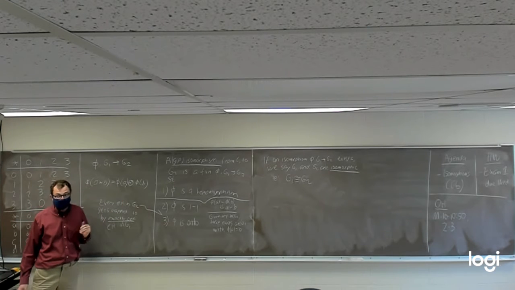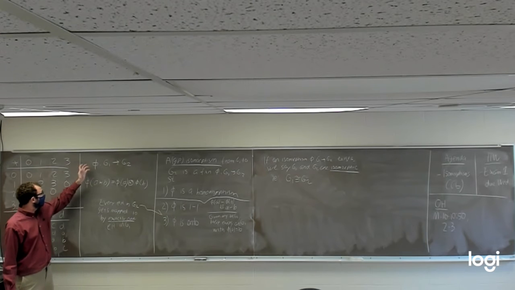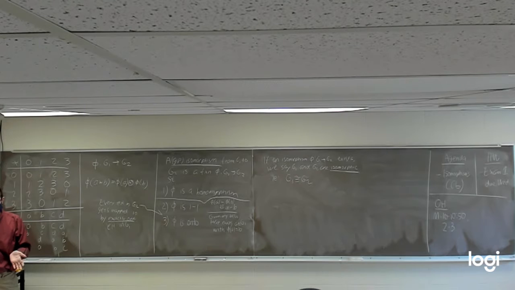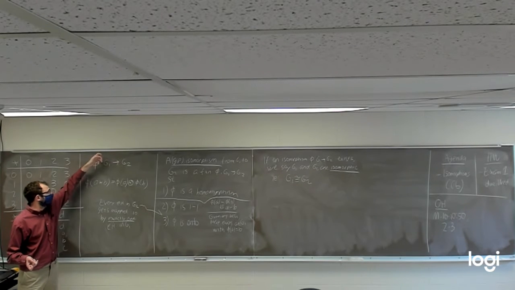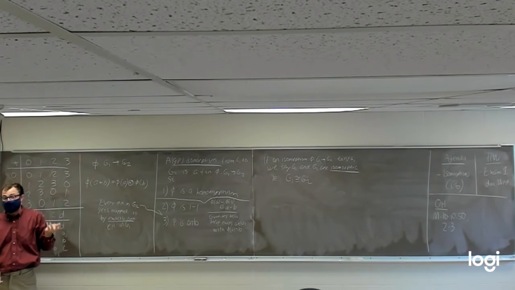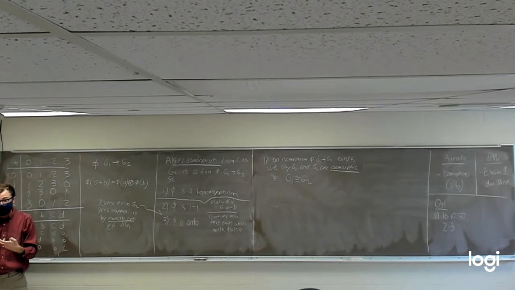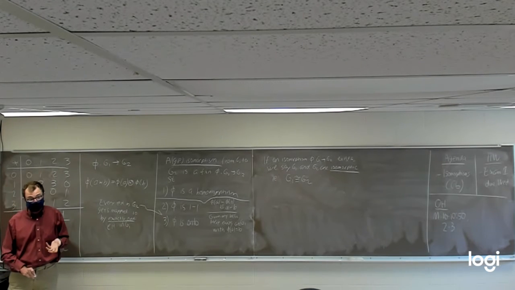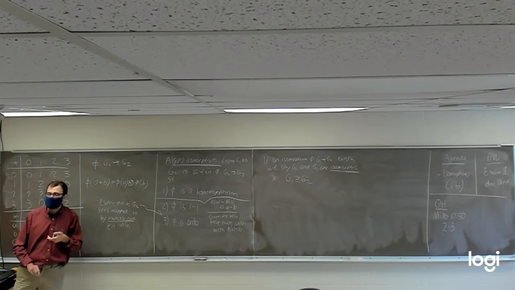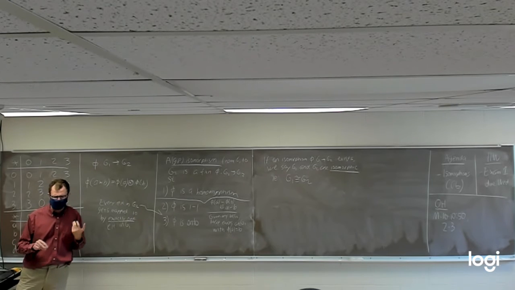And the fact that phi is also a homomorphism is going to tell us that G1 and G2 have the same basic group structure. Doing a group operation in G1 is essentially the same as doing the group operation in G2. Even if they look a little bit different, they're inherently going to be the same. So let's look at a couple examples, see if we can make sense of what I'm trying to say.